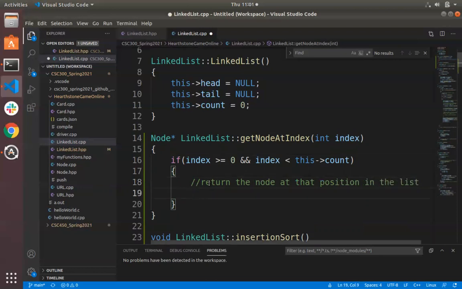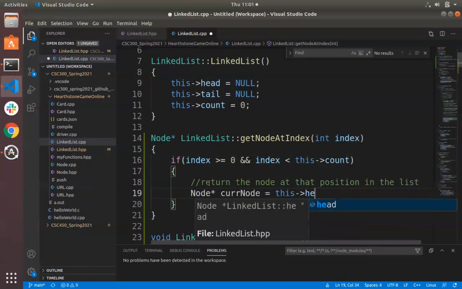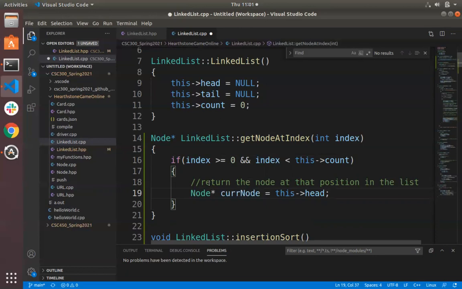And we can just do that with a for loop, right? So we can say node pointer cur node is equal to this head. We're only in this if statement if we actually have a legal index we're chasing.